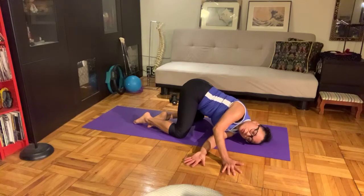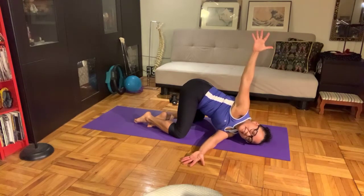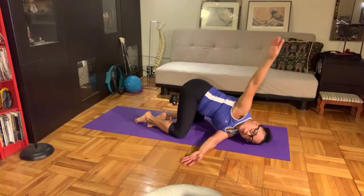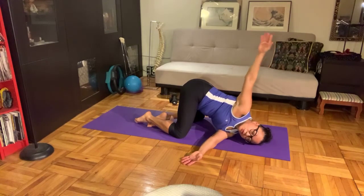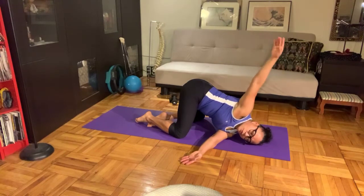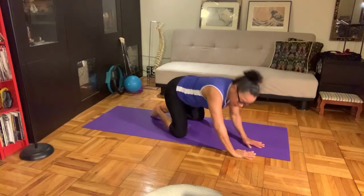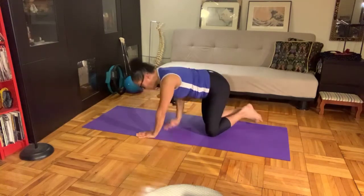And if that's just too much, then reach the arm up to the sky. Jazz hands. A slow motion searchlight circling of the arm. Ooh, ooh, ooh, ooh. Okay. Other side. You know, I'm just turning around for the sake of the camera.